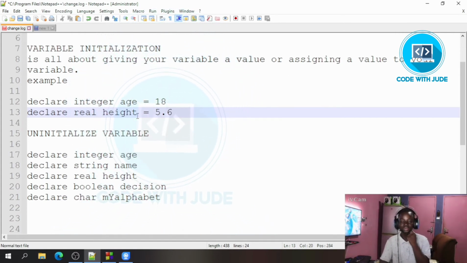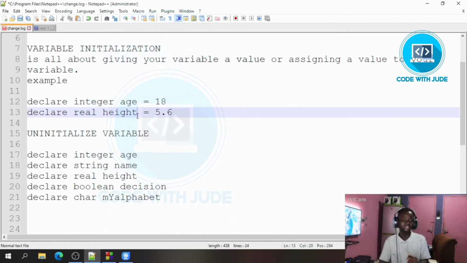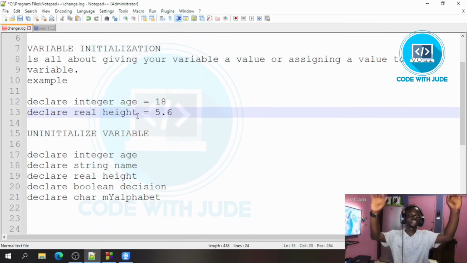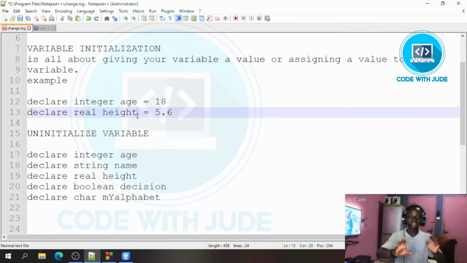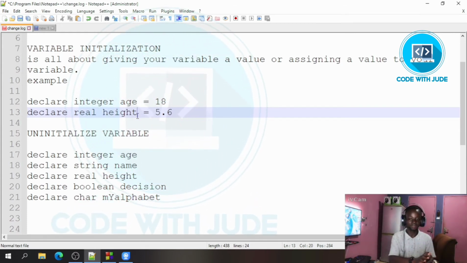Do you get it? So advisably, we don't usually initialize our variables. You leave it to the user to enter his age or anything that the person wants to enter.